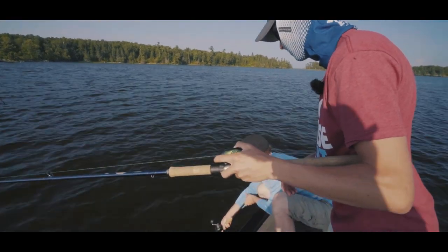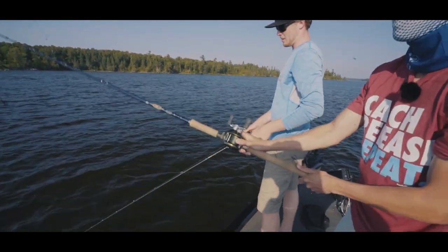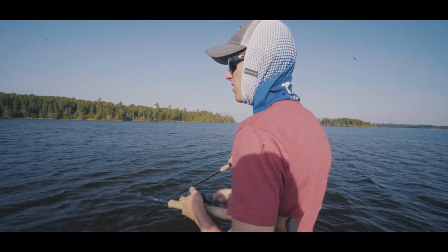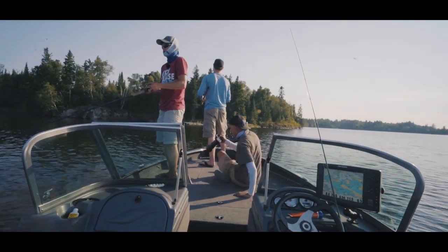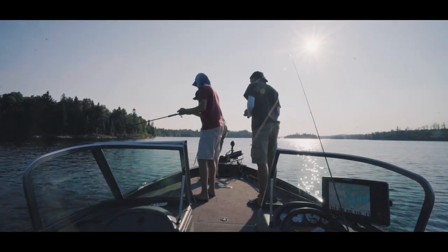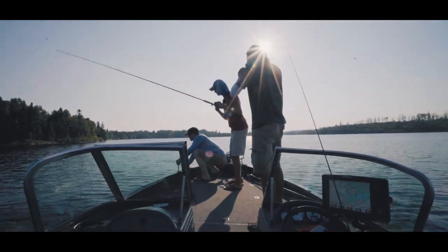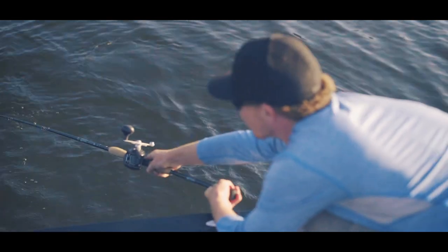Should we work deeper now? I don't know. Sometimes if you go deep and come back down. Gosh, a little better one. Should we come back over this area? This would be a good spot to come back to later. Yeah, maybe come back a little more duskish. Exactly. That's probably two different fish in a back-to-back cast. Yeah, we're seeing a lot more fish today than we did yesterday. There's a lot of them over here. Oh, there he is. Coming through again? Yep, there he is.